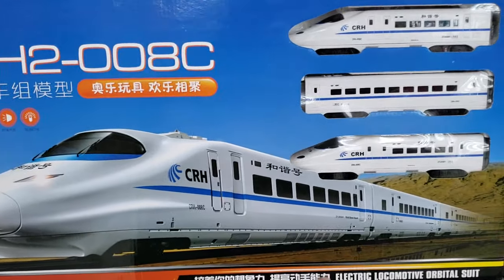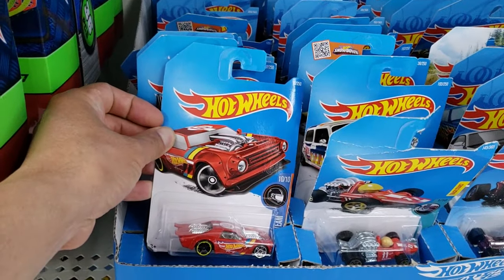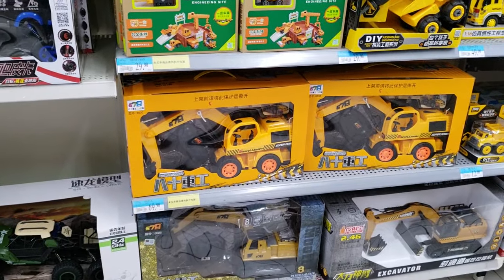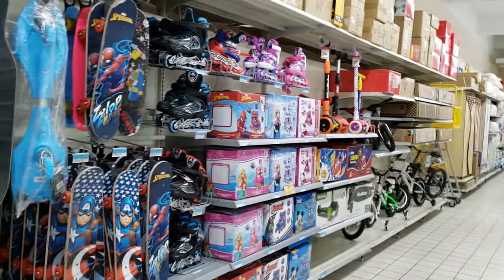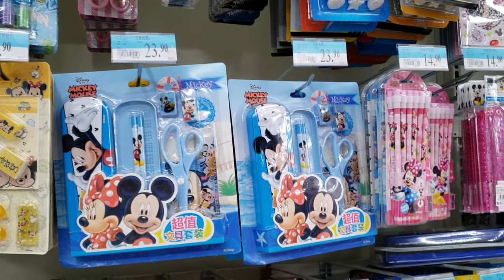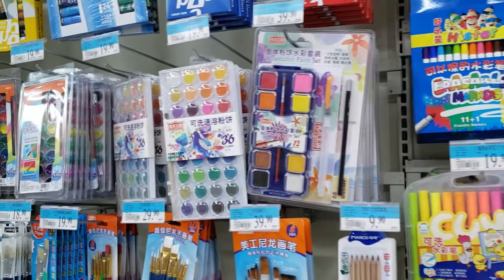You can even buy a train right here — I'm interested in that. About $100 roughly for this train. Got some Hot Wheels right here, and there's no Chinese words on here to my surprise — different types of Hot Wheels. More construction tech blocks, remote control vehicles — they look very cheaply made. Got some skateboards right here, bikes. This is for the students — pencils and pens. Mickey Mouse, Transformers, popular Mickey Mouse. I don't see any Hello Kitty stuff or anything related to Panda.